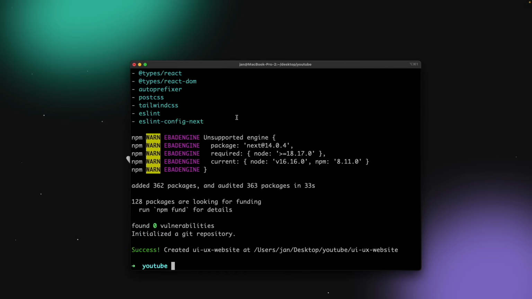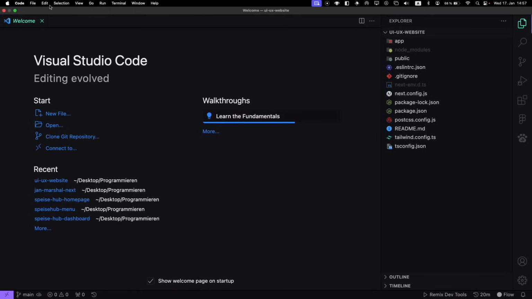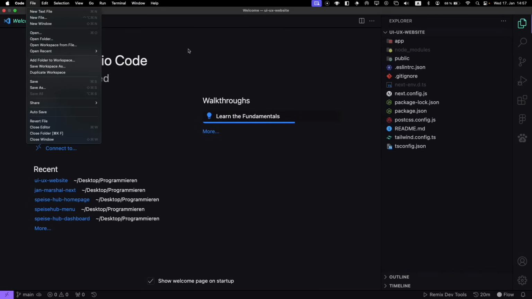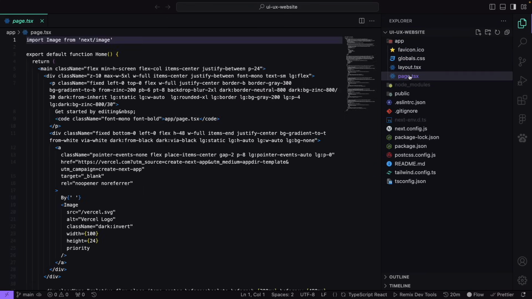So the CLI has now finally installed Next.js, as you see, and I will now go to Visual Studio Code and open the project. And as you see, I already opened the project, and if you want to do the same, go on top right here, click on File and click on Open Folder. But now on the right side in our Explorer, as you see, we now have a default template that Next.js ships with. So if we, for example, open the app folder and the page.tsx, this is the default index page.